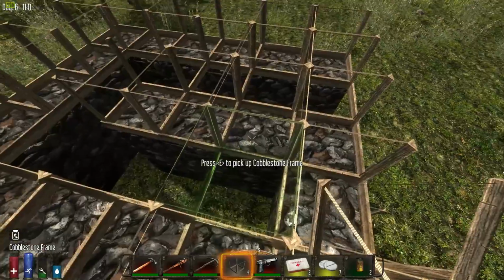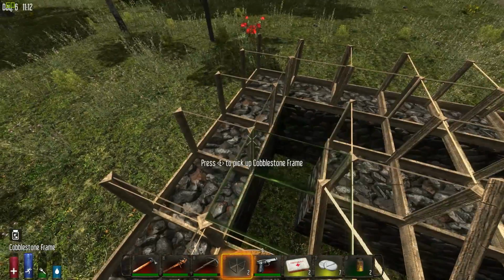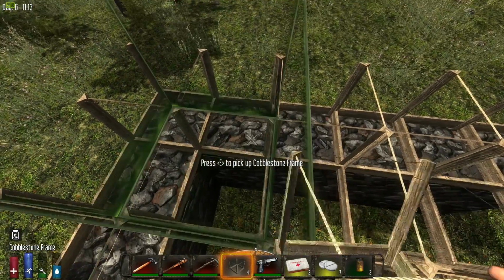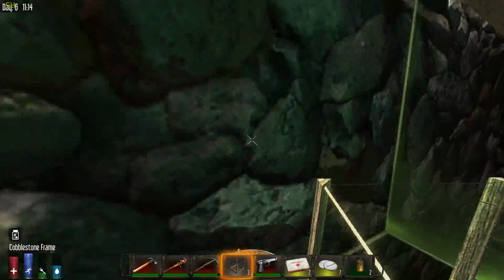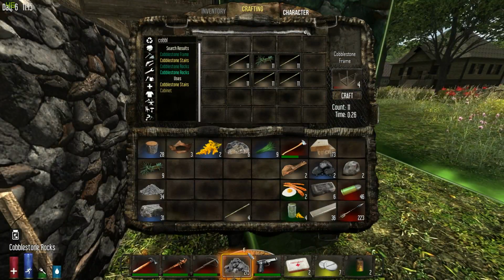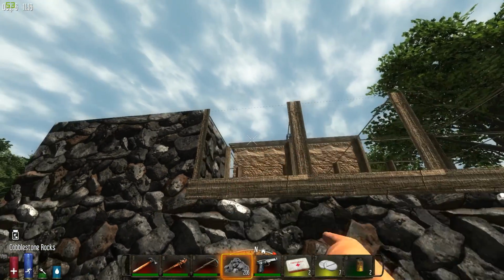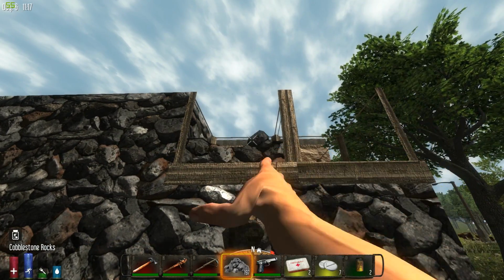Right there. We're gonna leave that one open. Here, here, here, here, and then two more here. Like so. Okay, that one is open. And now we're going to do the same thing. We're going to take the cobblestones and we're going to fill up all our cobblestone frames with them. And these 3 layers should be enough for all the zombies.